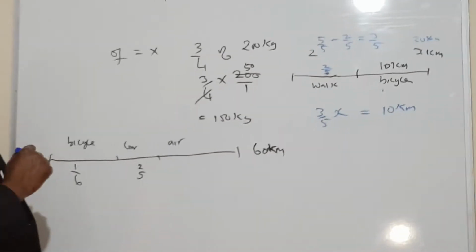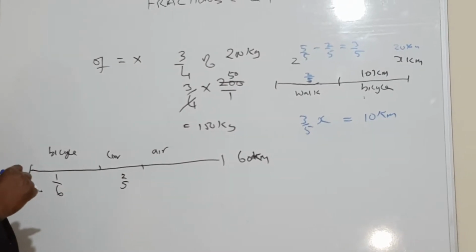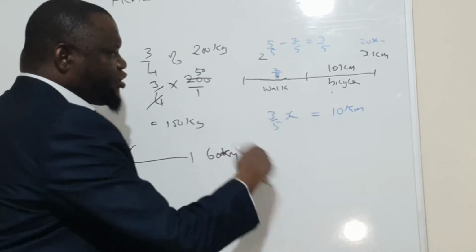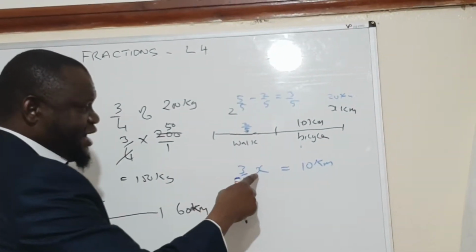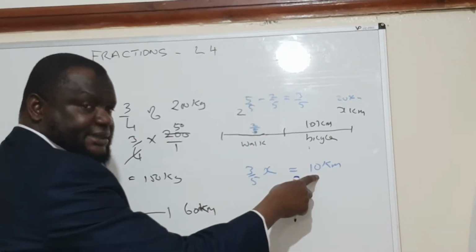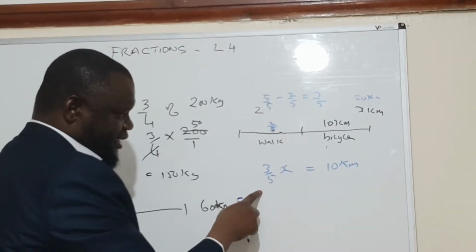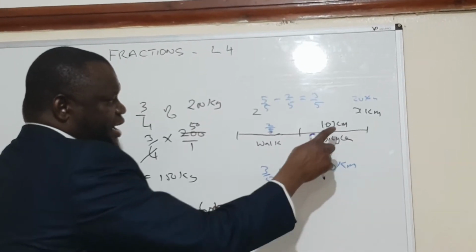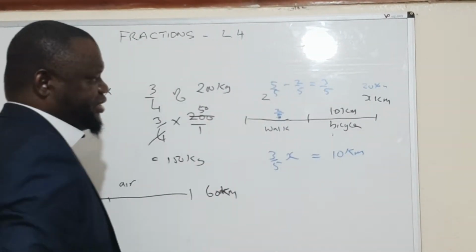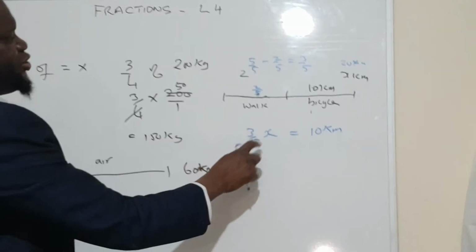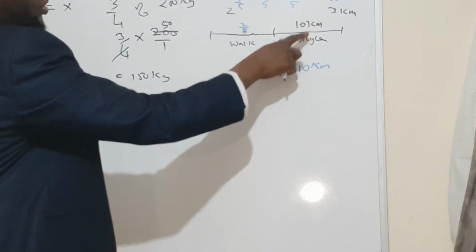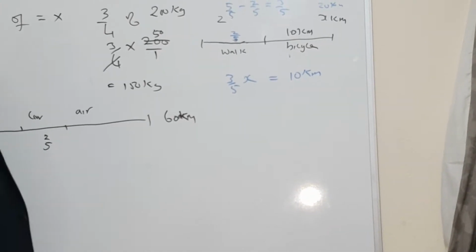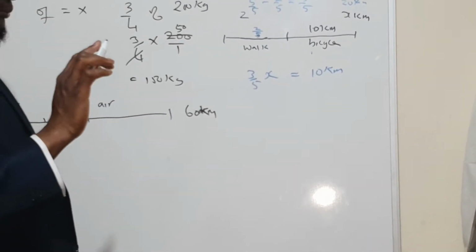So this is what I want to get at. How to solve this quickly. Okay? But algebra, in common language, it tells you 3/5 of a number is equal to 10. You understand? Mathematically means 3/5x is equal to 10 kilometers. x is the variable, x is the unknown, okay? And x is the total journey. Because 3/5 of that journey is equal to what the bicycle was, 10 kilometers. You understand?